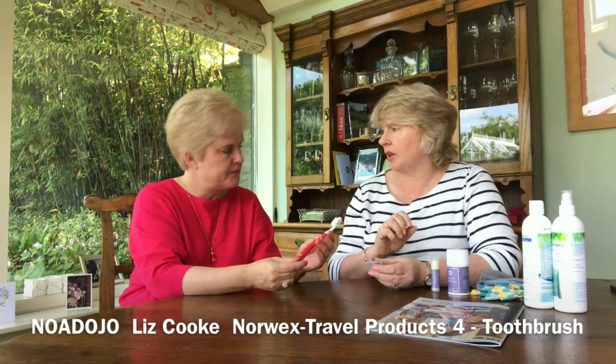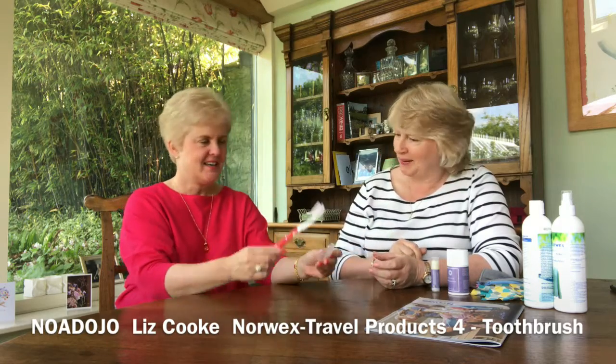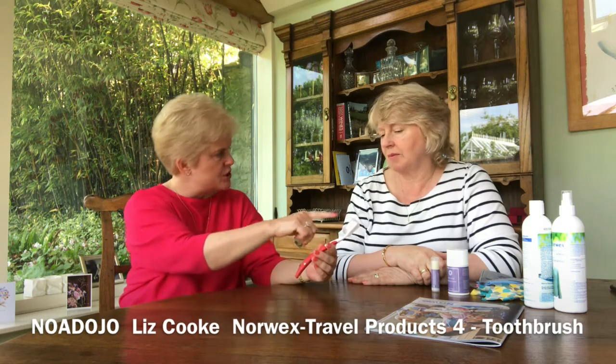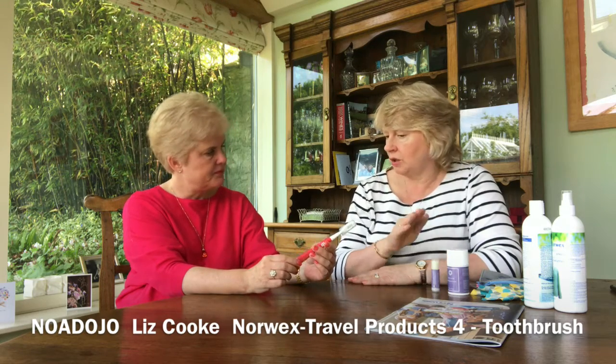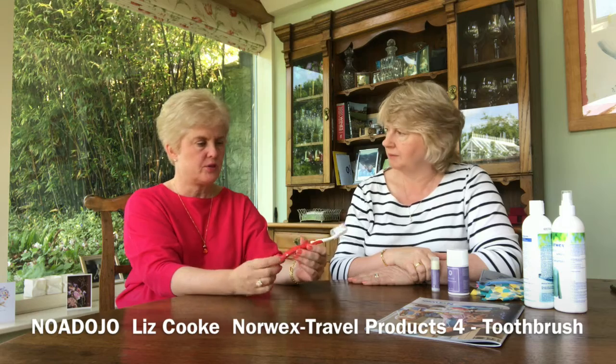They come in different colours and they also come in different firmnesses of bristles. I'm a medium bristle lady myself — yes, this is my toothbrush there. It matches your top very nicely! So this is just called a toothbrush, doesn't have any fancy name — although it does say 'Silver Care' on it, which relates to the bacteria protection we mentioned. It comes in four different colours and you can specify whether you want soft, medium, or firm. Great travel item, actually — not too thick, with the great cover on the head, which is really good for just putting straight in your bag. So the toothbrush from Norwex!